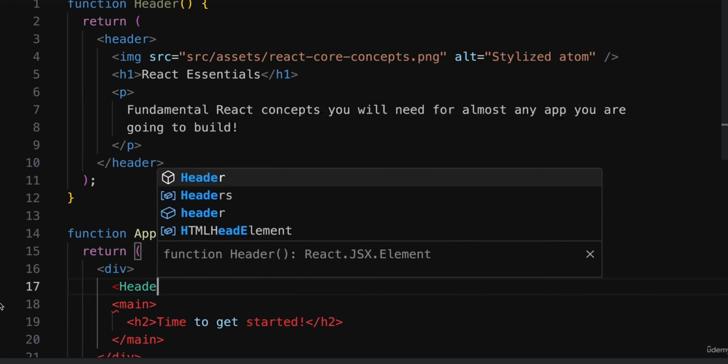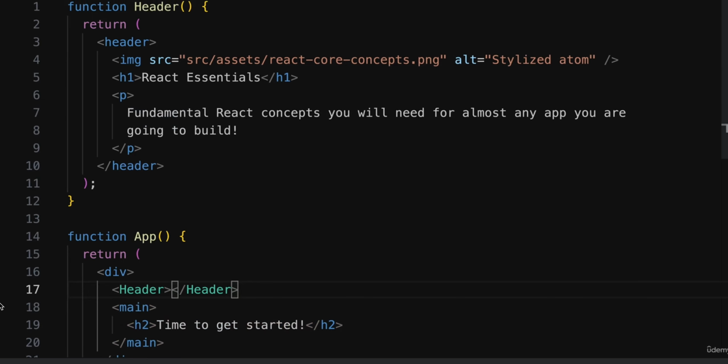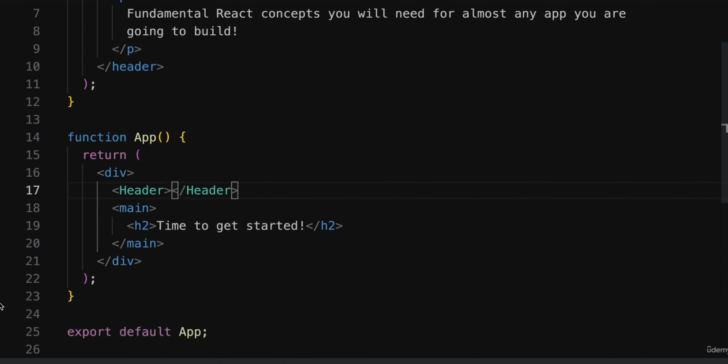For example, here, just make sure you get the naming right and you write Header with an uppercase H, because that is how our component function was named. You can then either write it like this with an opening and a closing tag, or you can also take a shortcut and write a self-closing tag like this.